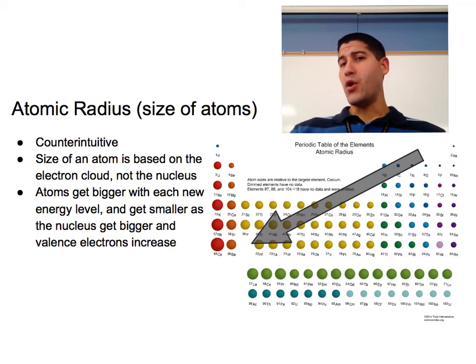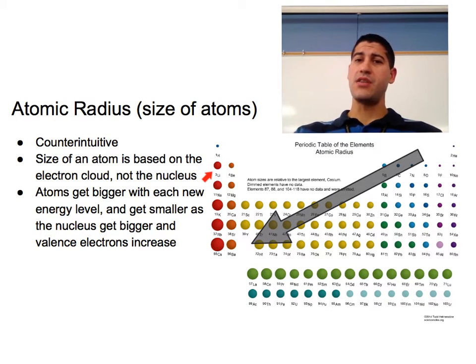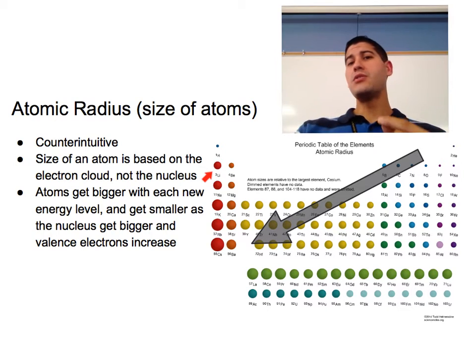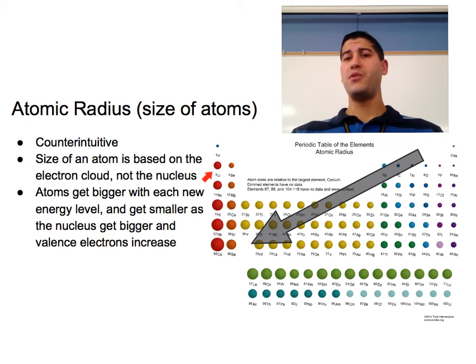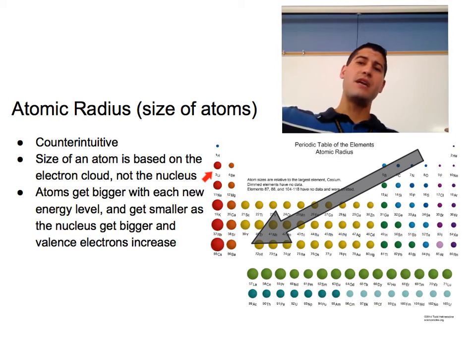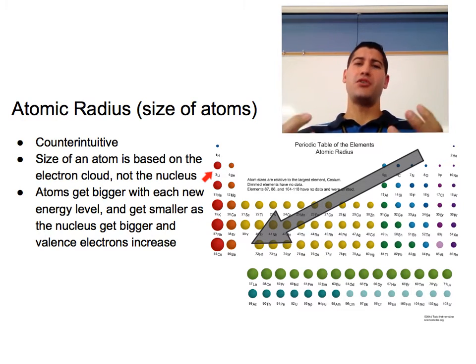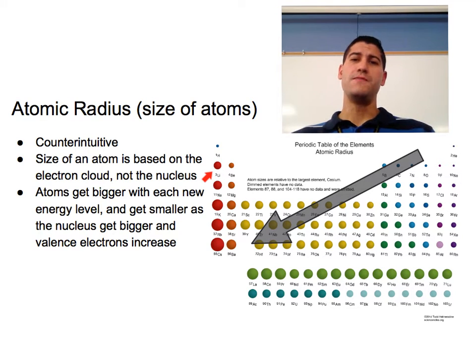Lithium and neon are both in the second period, though. They both have 2 energy levels, so why is neon so much smaller? It has to do with the electrical charge of the nucleus. Lithium only has 3 protons in its nucleus, and only 1 valence electron in the second energy level. The electrical attraction between the positive nucleus and the negative valence electron is pretty weak. So lithium's valence electron is far away. Its second energy level kind of expands outward. You can think of lithium as having a very weak grip on its outermost energy level.